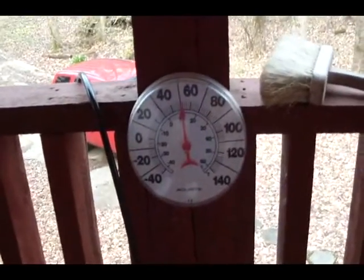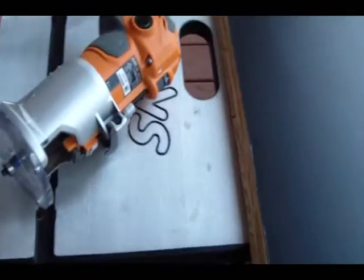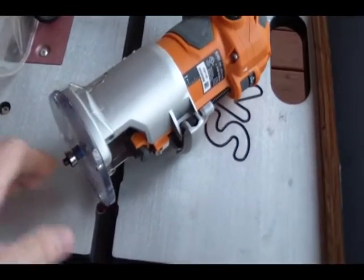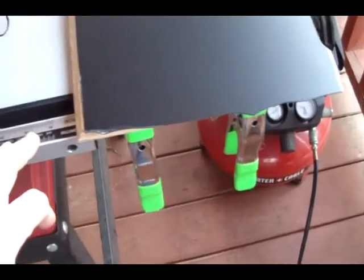Okay guys, a little windy, a little bit cool outside here. It's about 50, but feels cooler than that actually. But the wind's blowing pretty good out here, and we've got our trim bit set up on here with the bearing on the end of it to follow along our material. And let me just check the depth of that real quick.